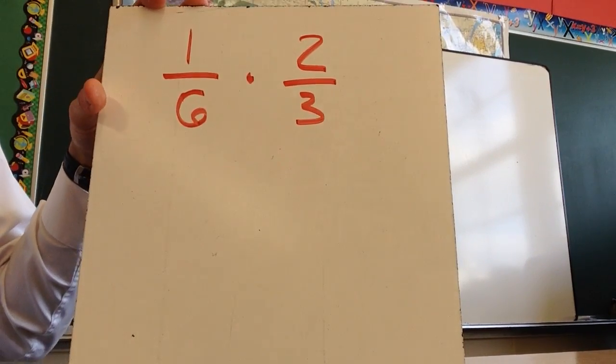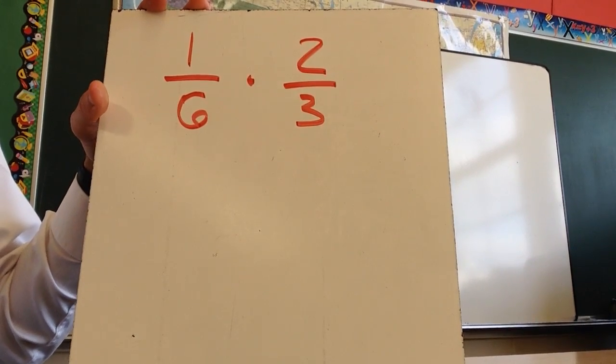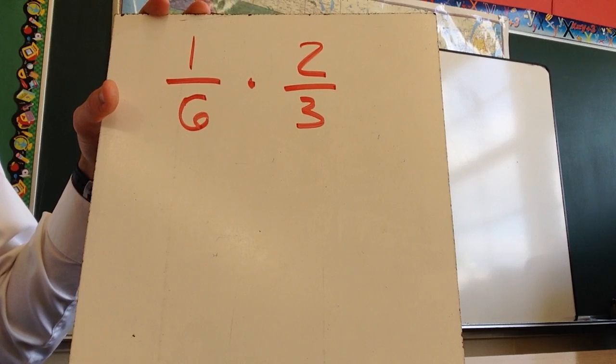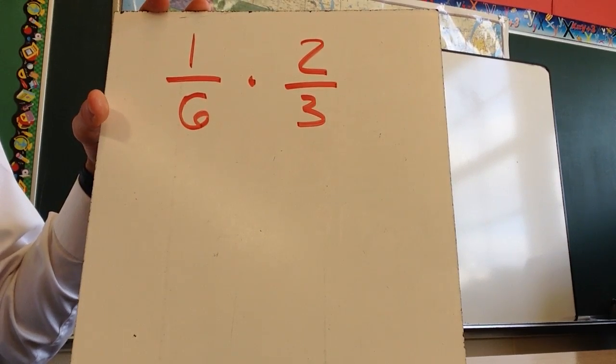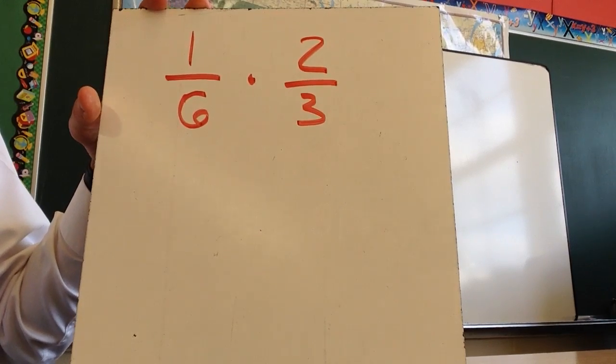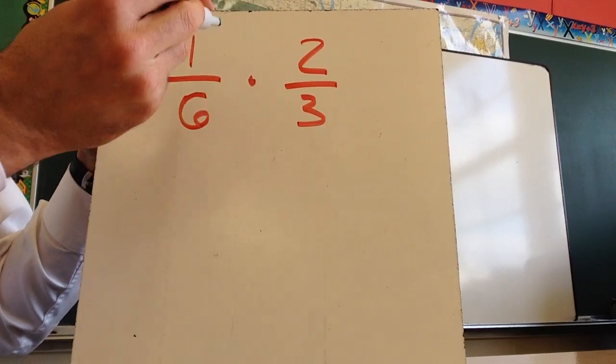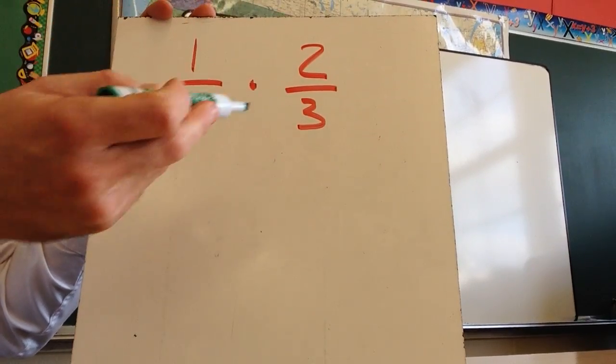So there's a couple ways you can multiply fractions. I want to show you both of them. The first one is probably a way that you've seen before. The second one is probably going to be a little bit of a shortcut that I really want you to start to focus on, or at least to try, because it will make your life significantly easier as we move towards algebra. So the first way is to multiply across the top, right?